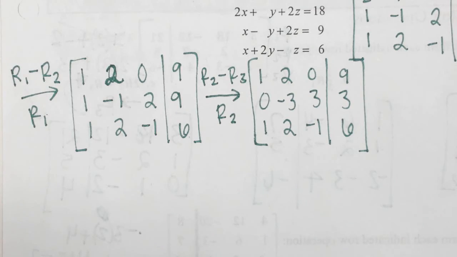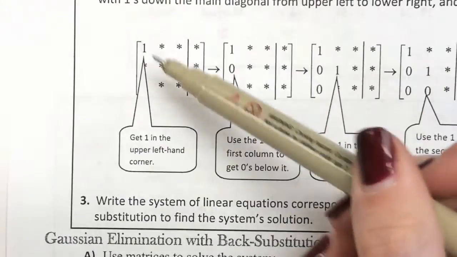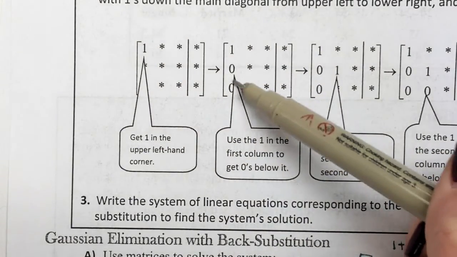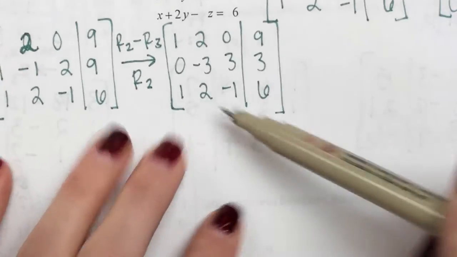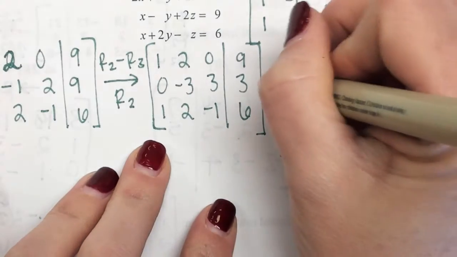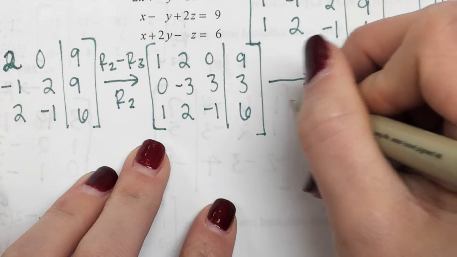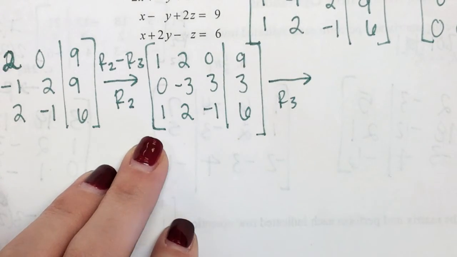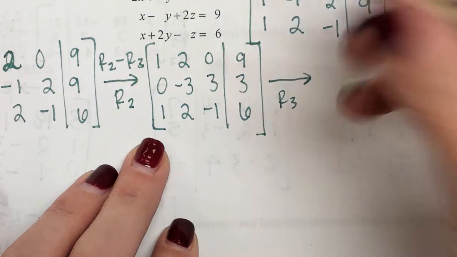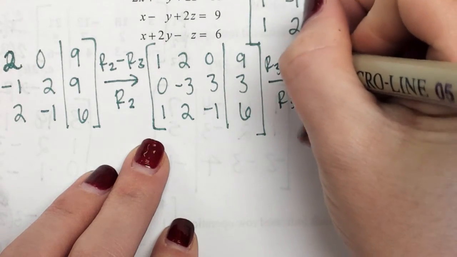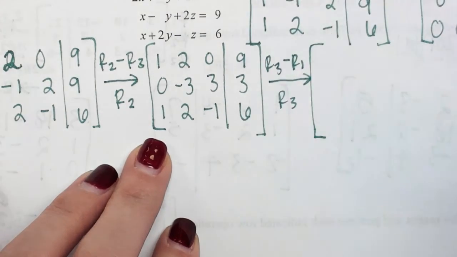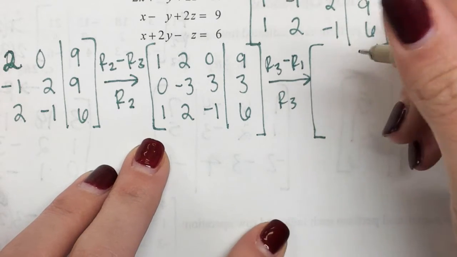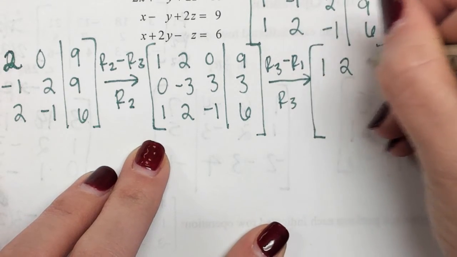Looks good so far. So we have got, this one is 1, this one is 0. Now we need this one. Row 3, 0 right here. So again, what row are we changing? Row 3. And how could we make this be 0? Give me an easy scenario. Yes, row 3 minus row 1. Looks good. So we can leave row 2 and 1 the same. So I'm going to go ahead and rewrite those.